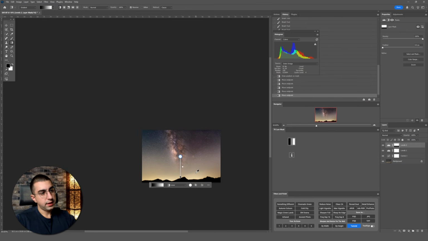So let's zoom out a bit. We have a bit of a problem here in this image, in this particular one, because we go from dark to brighter to dark again. And that's why I will include an extra step that is entirely optional.